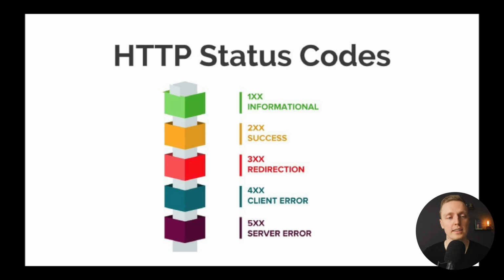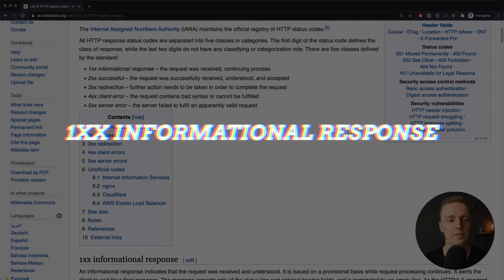And as you can see here, all our status codes have 3 digits. The most important is the first digit, because this is the type of the response. For example, when everything starts with 2, it means that our request is successful. And then we have 2 more digits to specify what exactly was successful. So let's start with the first group.